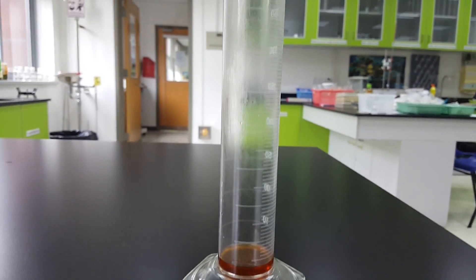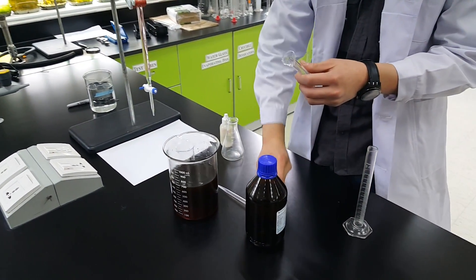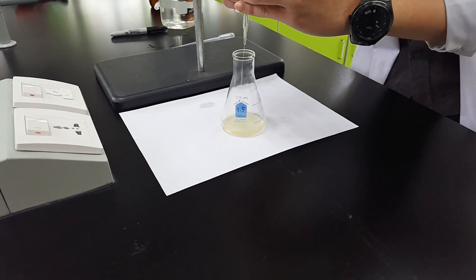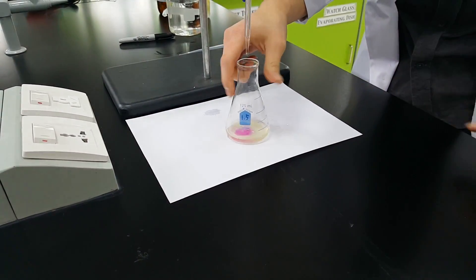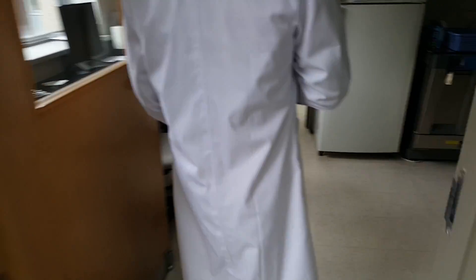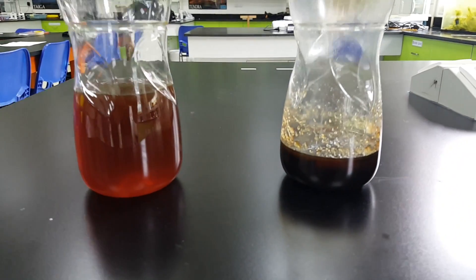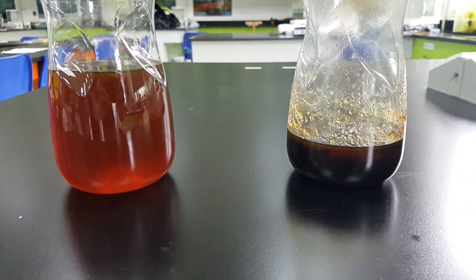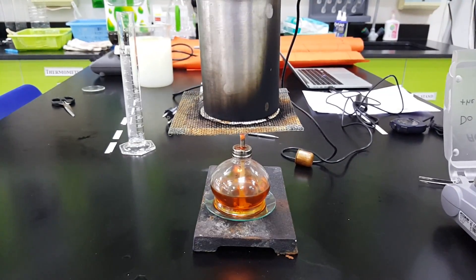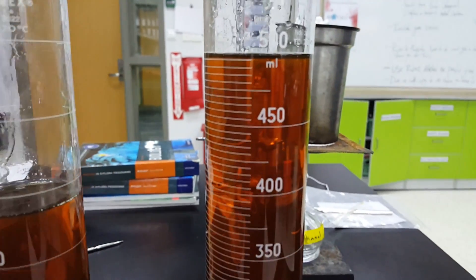Using used vegetable oil from our school cafeteria, we were able to produce biodiesel through base-catalyzed transesterification. We were able to predict the amount of biodiesel that could potentially be produced each month from used cooking oil discarded by the school. This, in turn, has allowed us to determine the amount of electricity that could be saved if we were to burn this biodiesel in an electric generator. This video will discuss our experimental design and procedure in making the biodiesel, then delve into the calculations for how much electricity we could potentially save with this type of fuel.